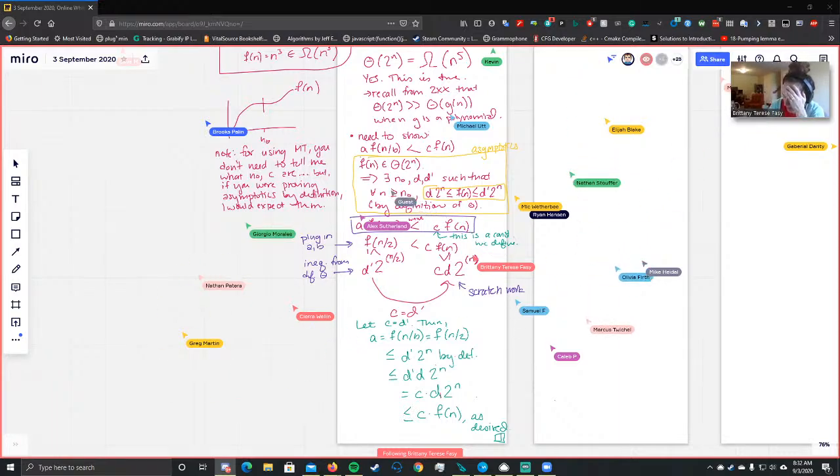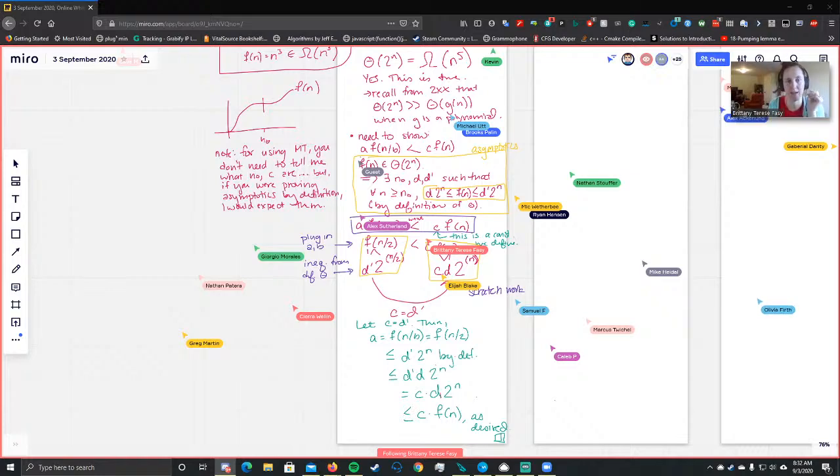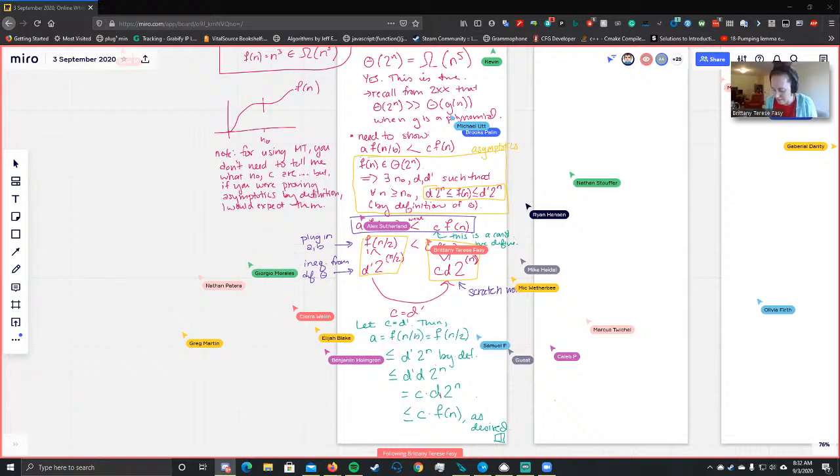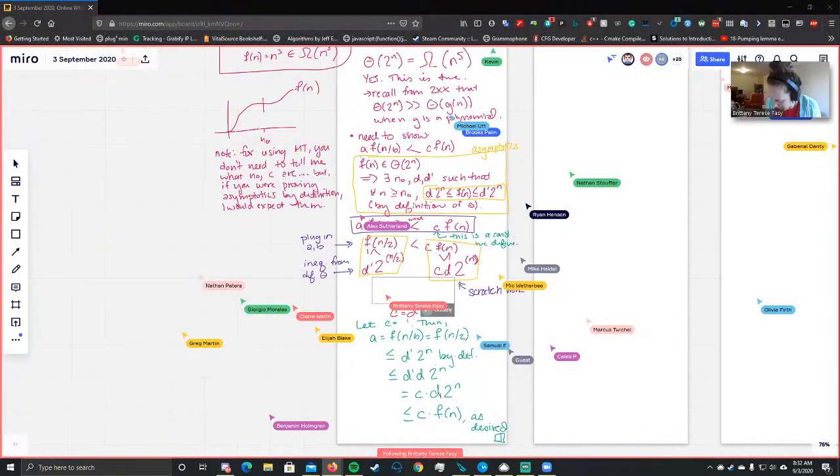Okay, so I know that's where these two inequalities came from, I'll make it yellow too. And remember, I haven't quite defined C yet. And actually, as I'm seeing this, I know I need to fix it. So now I have d prime times 2 to the n over 2, and I'm comparing this to C times d 2 to the n. Now, if I say that C is equal to d prime, I'm going to just erase what I had here.